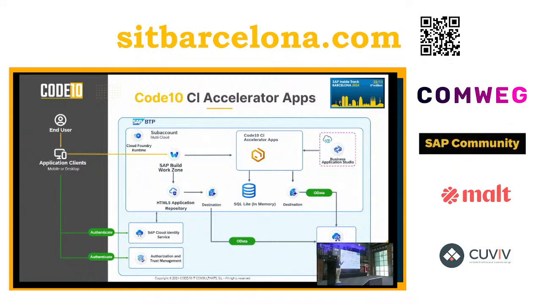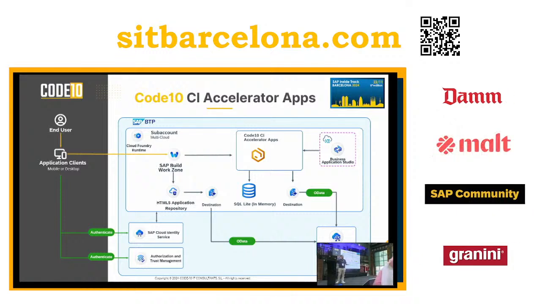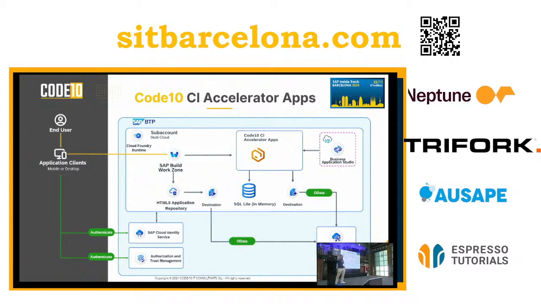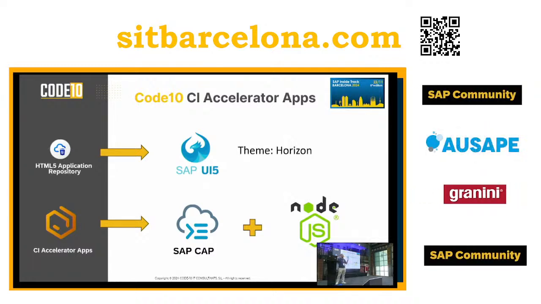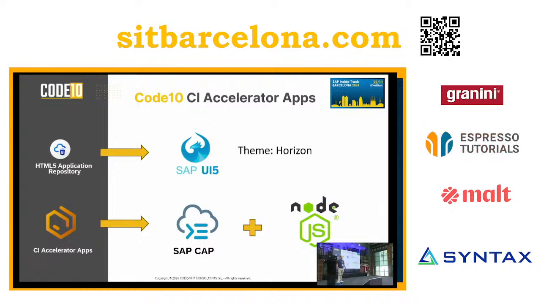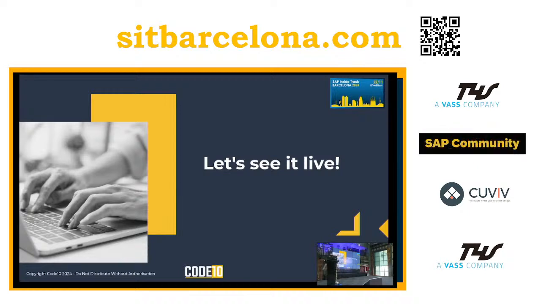But in order to maintain a login, and in order to also do a democratization, because they maybe does not justify the price of the database if you only want to have the monitoring tools, we also deployed with an in-memory SQLite. And for the in-memory SQLite, it's also loading the data using a destination, using OData with the integration suite. So wrapping up a little bit, we do have the front end developed with SAP UI5. We use the theme Horizon, that is exactly the same as integration suite use. And we do have the backend part that is use CAP and Node.js in order to do all the magic behind the scenes, okay?